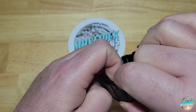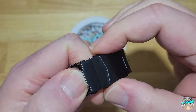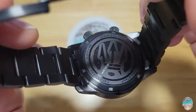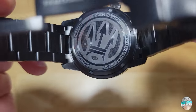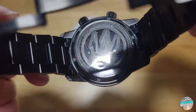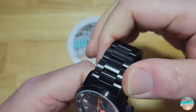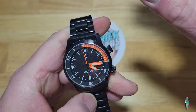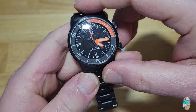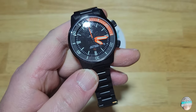Let me go ahead and open this bracelet up. And it does have security pushers right there. And you do get a milled scissor clasp. Here is the case back. I still have the sticker on the thing. But there's a case back with the big old Countycomm Trident. Love that thing. It is heavy at about 200 grams, which is literally my absolute limit. I never really want to go over about 180 or 200 grams. But you definitely know you're wearing something on your wrist. It has a nice presence to it. Just a fantastic looking watch.